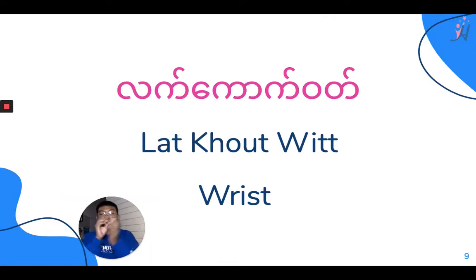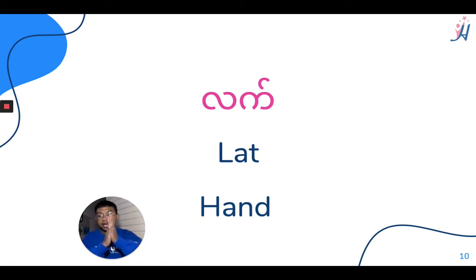Wrist, right? Your wrist. La ka wit. Basically, la ka means bracelets. Wit means like to wear, right? So the place where you wear your bracelet. So laka wit for wrist. Next one, hand. How do we say our hand? Le for our hand.